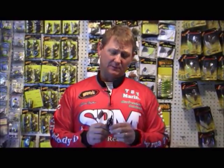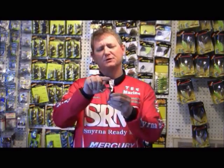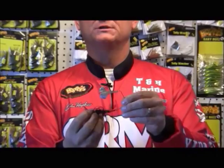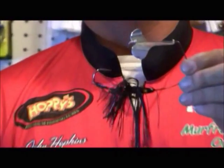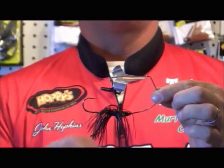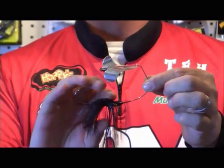This is a buzz bait that's made to fish in highland reservoirs or limestone lakes that don't have a whole lot of grass. If you'll notice the U'd wire on this bait, what that does is it causes the hook to stay lower in the water. You can see the U'd wire here. That keeps the hook down in the water, where when a fish hits it, the first thing he gets to is that big old hook.